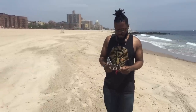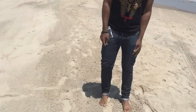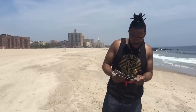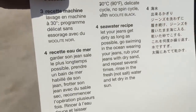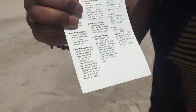Basically, I've been trying to be somewhat of a denim aficionado for the past year and a half or so. I've got on my APC Petit New Standard jeans, and I'm out here for that first wash ever. I'm going to be following the Seawater recipe. If you can zoom in there and see what it says. Basically, it says, let your jeans get dirty as long as possible and then go swimming in the ocean.